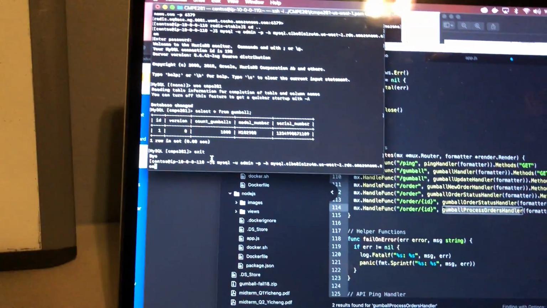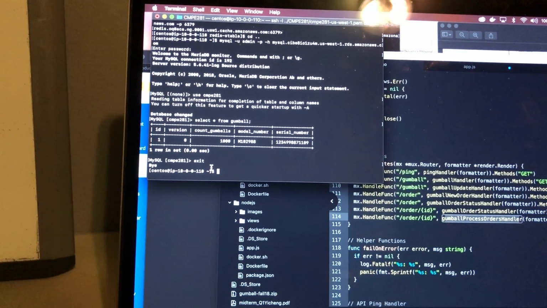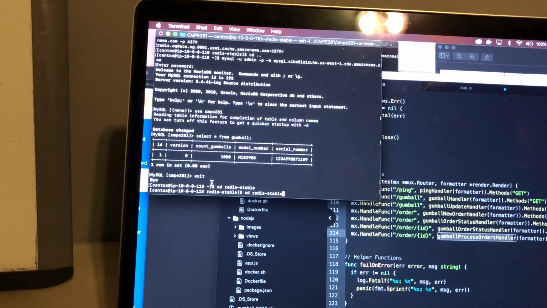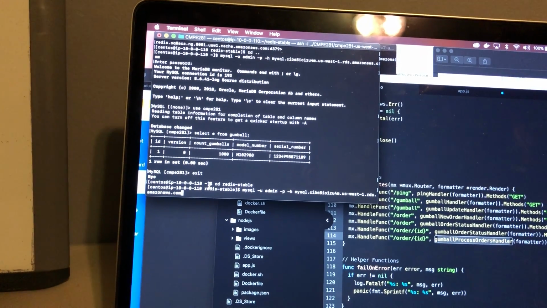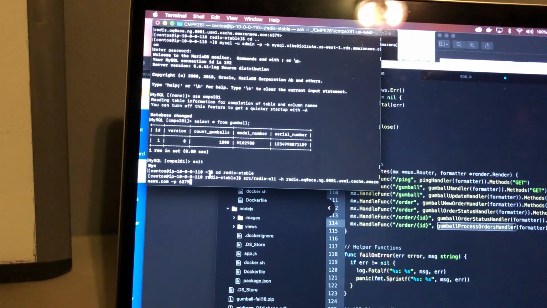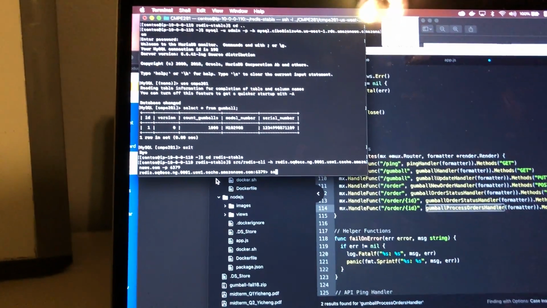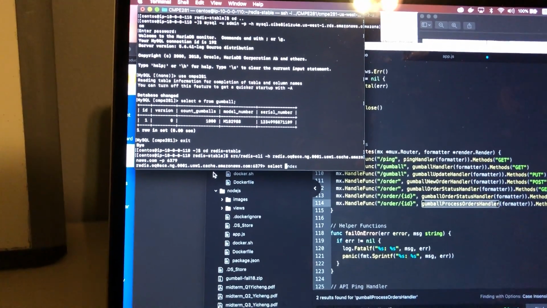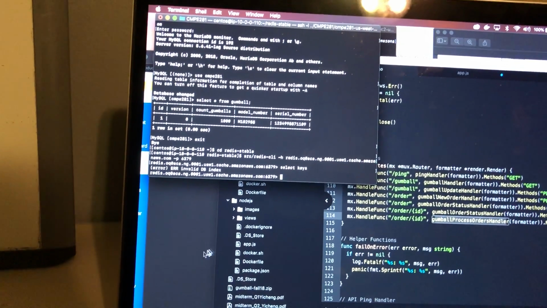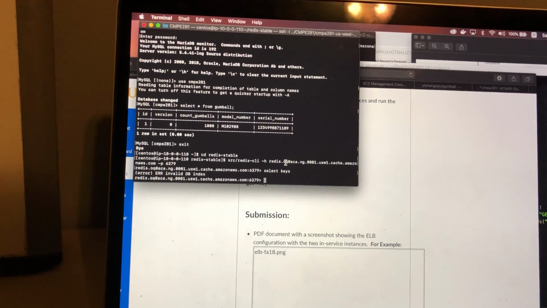So let's go and check the Redis to see if there is a new entry in the Redis database. So we can just select keys, I think. Oh, it's wrong. Oh, select key star.